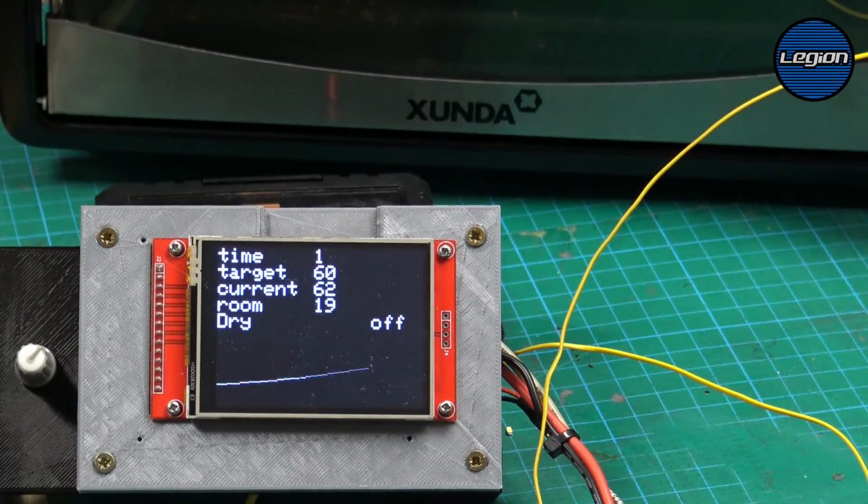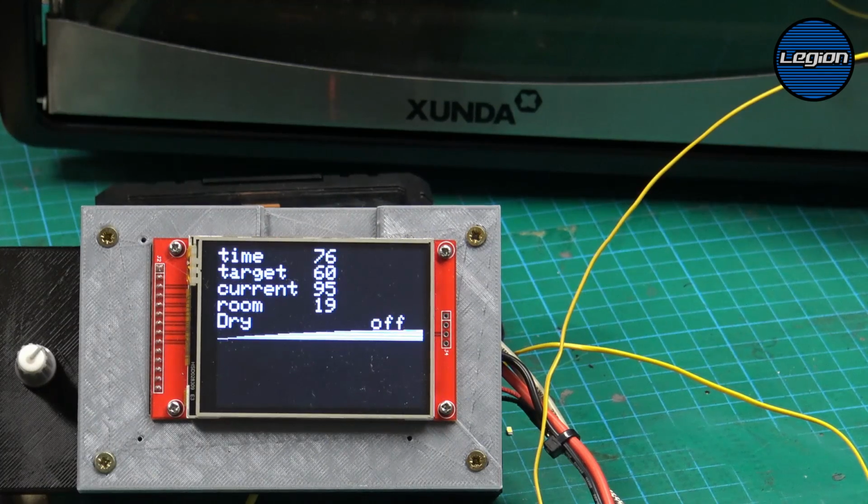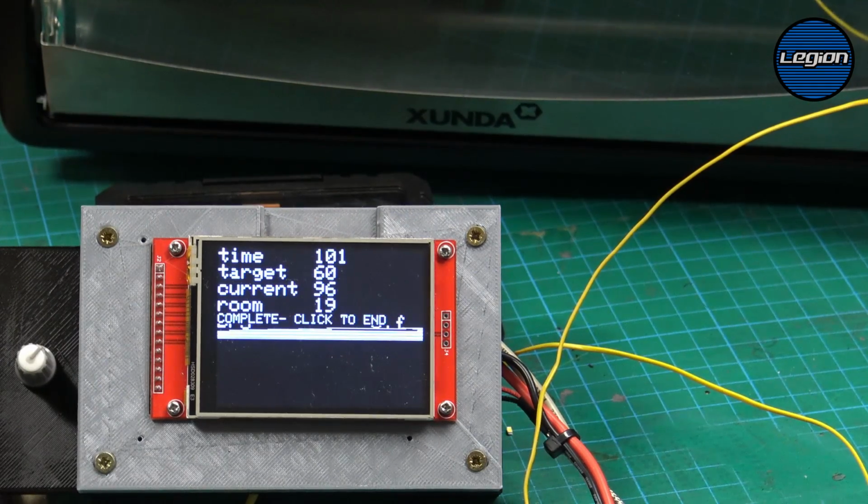So we're now at our target temperature. But the temperature is just going up. I'm going to turn it off. I need to adjust the temperature range of that because it was set to a small range while we were doing the testing at home. So that seems to have been way too much heat, too quick. It's gone up to like 96, when it should have been 60.